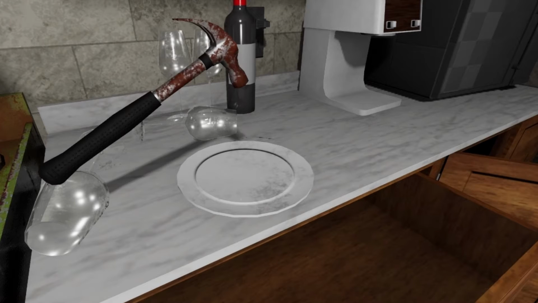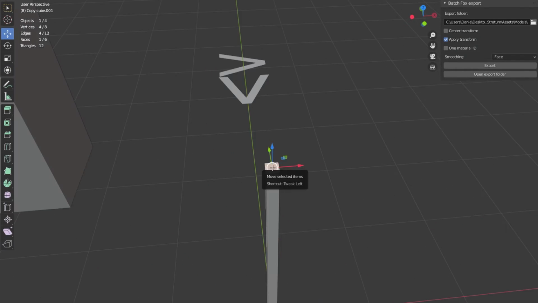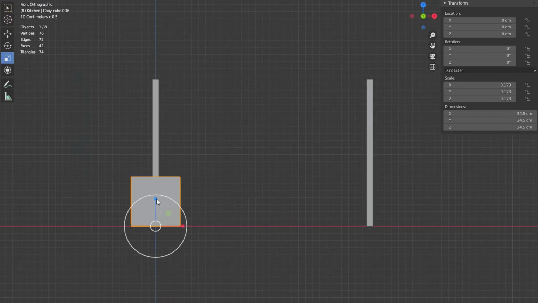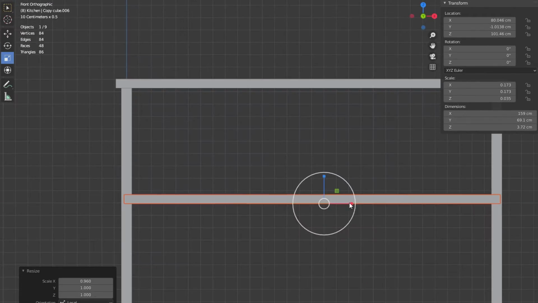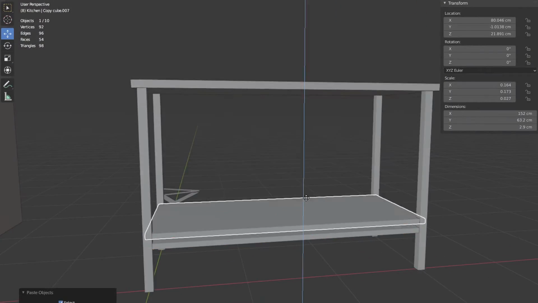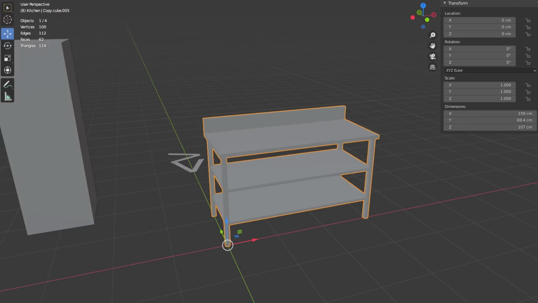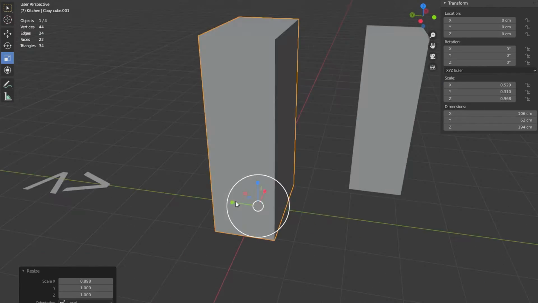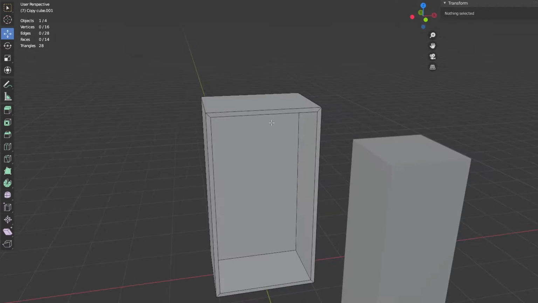See this plate? See this hammer? Now there's more plate. The point of this is that stuff breaks, either with small cracks or so much damage that not even flex tape can fix it. So of course, the game should also have this, either by players breaking stuff themselves, which isn't in the game yet, or simply by time looking at a non-broken thing and saying no. But luckily for us with Blender it's very easy to break everything, but let's not talk about what happens when you press a random key by mistake.